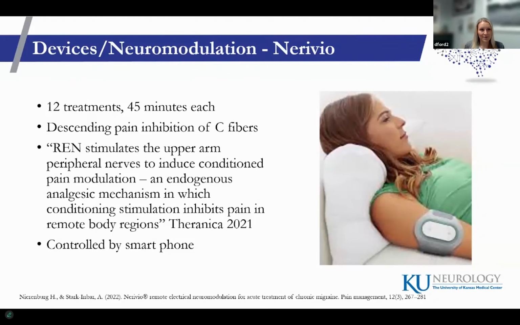Nerivio device, this one has probably the best marketing I've ever seen. I'm not so sure that it has the best results. You get 12 treatments of 45 minutes each. Its claim to fame is that it hits the descending pain inhibition of C fibers. It is controlled by your smartphone, very easy to use, even if you continue working with having it on. So it's something that we use a lot more in children. It is something that we can use very safely in almost any patient.